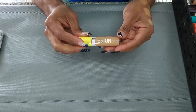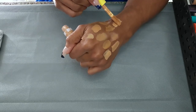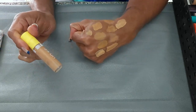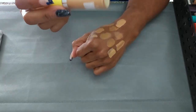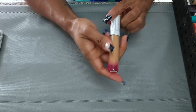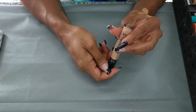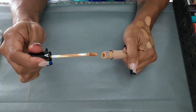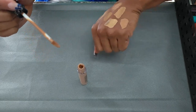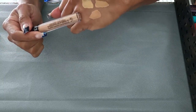Next I have the Uoma Beauty Stay Woke Concealer in Bronze Venus No. 11. I like the shade of this — she is a little light, but I don't remember trying this concealer, so I need to try it. If I like it, maybe I'll get another shade. I probably need to bring this upstairs. Next I have the Beauty Blender Air Bounce Concealer in 4.05 Tan Pecan. I do like this, I'm going to keep it. This is the Sephora Bright Future Gel Serum Concealer in 13.5 Ginger Snap. I don't love the shade — it is a little peachier than I normally do — but I can set it with a standard yellow powder. I think I loved how my look came out using this, so I'm going to keep it.